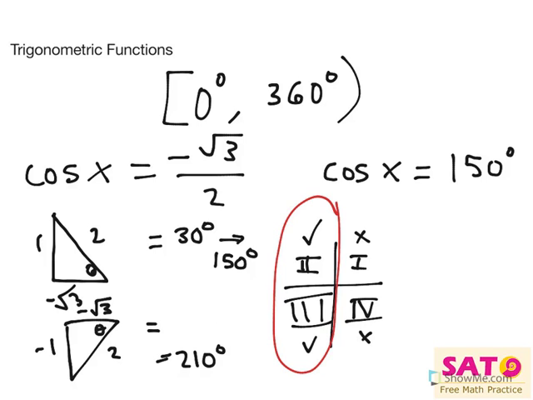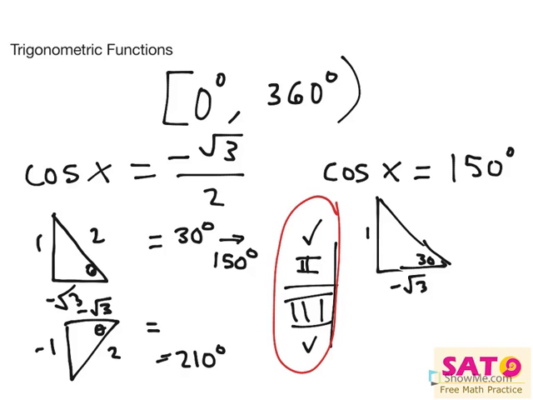Alright, now let's do this side, and it's pretty much the same, but we're looking at it in degrees instead. So let's go ahead and solve that. If we know the angle is already 150, we're looking at a reference angle of 30. Let's write that down. So if we're looking at 30, we know this side is 1, and if we know the cosine is 30, we can say 1, negative square root of 3 and 2, and we still get the same thing.